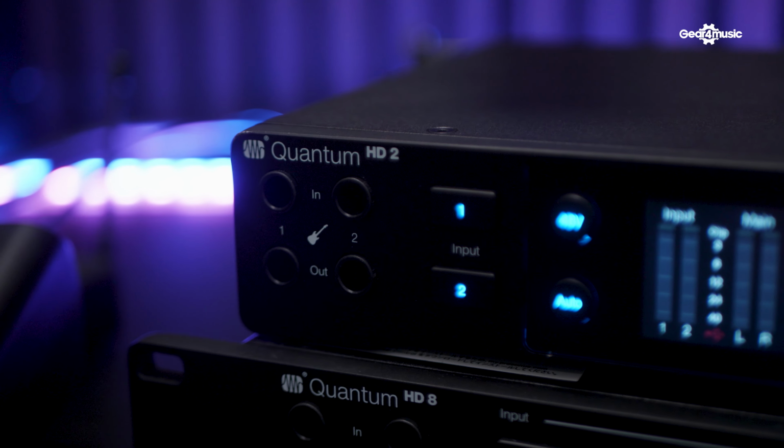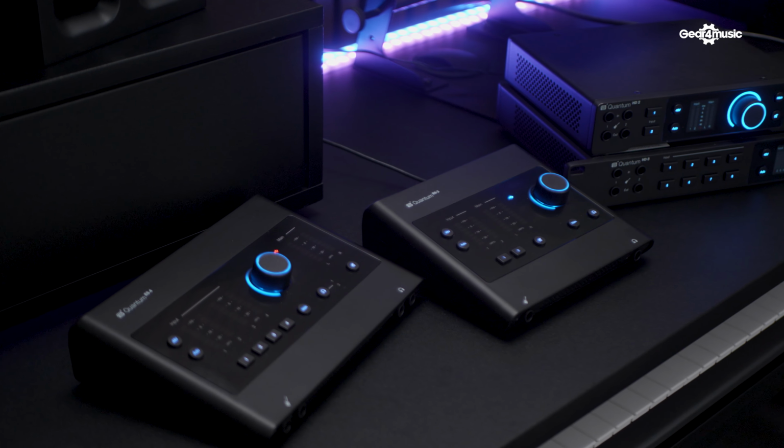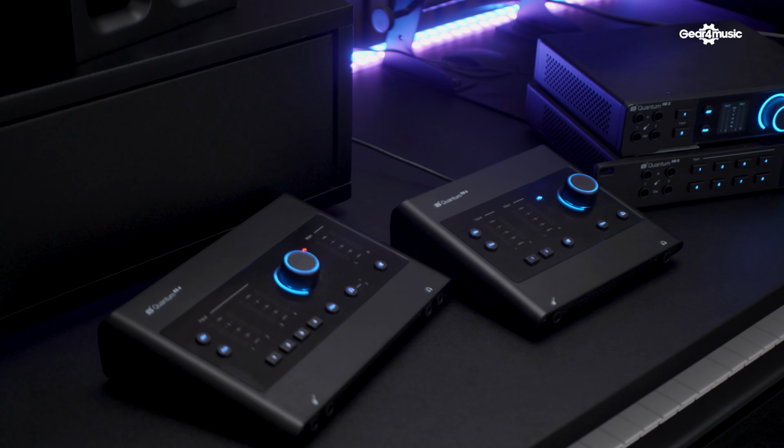That being said, all of these do come with the brand new Max HD preamps, so you are going to have that crystal clear sound and up to 75 dBs of gain, which is going to be perfect, again, as I said, for every microphone that you throw at it. Now, again, they also do have the inputs that have been engineered with Fender, so they're keeping those bass players and guitarists in mind. All of these in the range might be perfect for you.